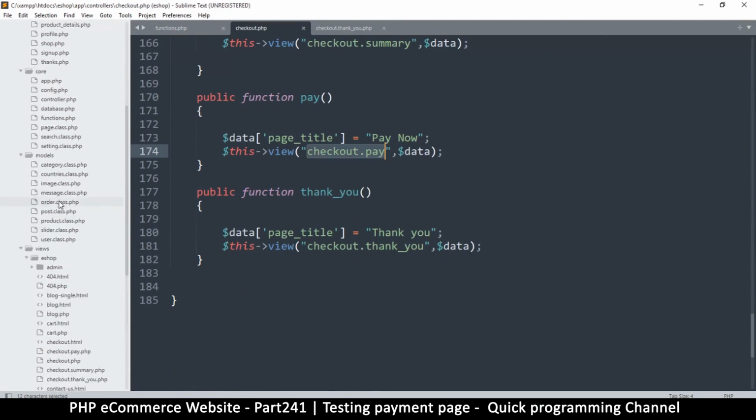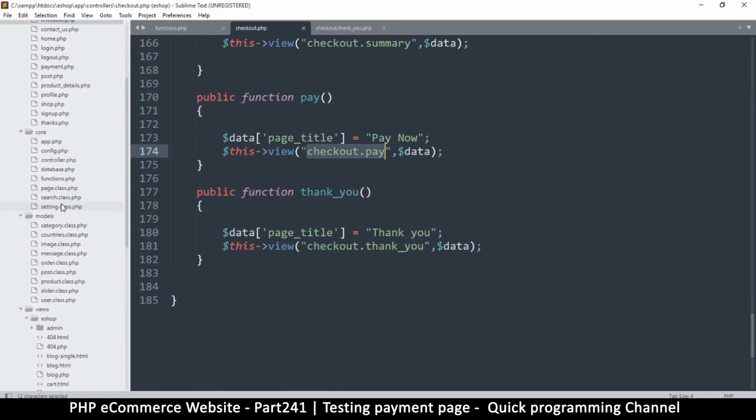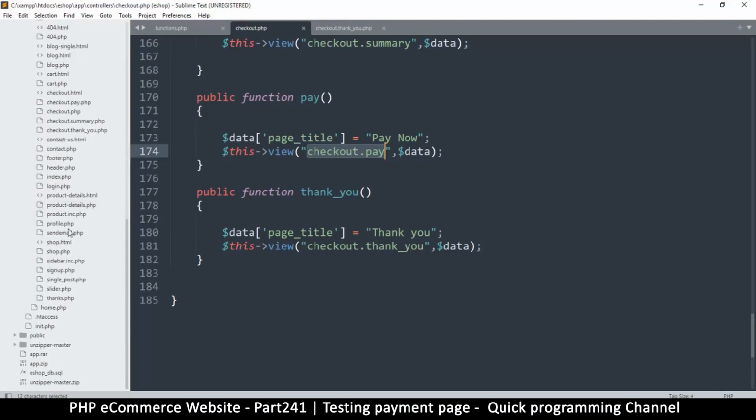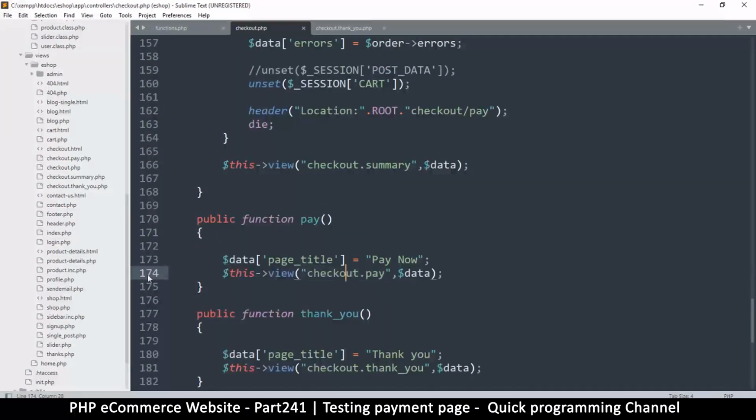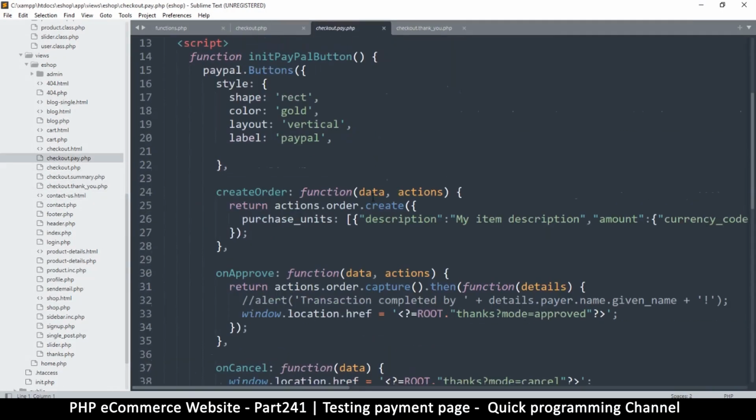Oh, the redirect is in the JavaScript. So let's go down to the views here, where we have, where is this? The pay. I'm looking for the pay page. Where is the pay page? Checkout.pay. Okay, that's what it's called. There we go. Okay, so this is the page right here where we have to edit these items here.